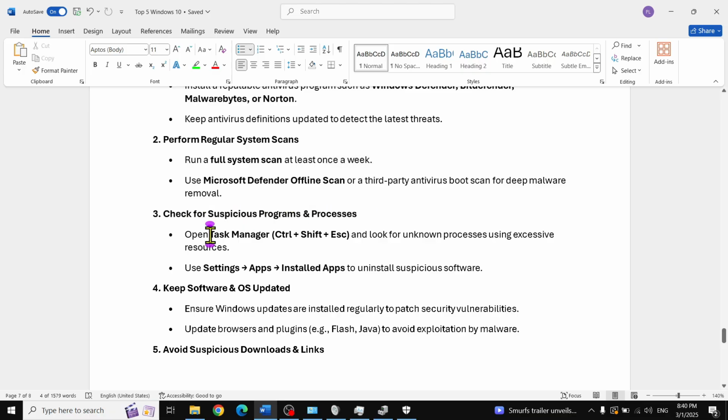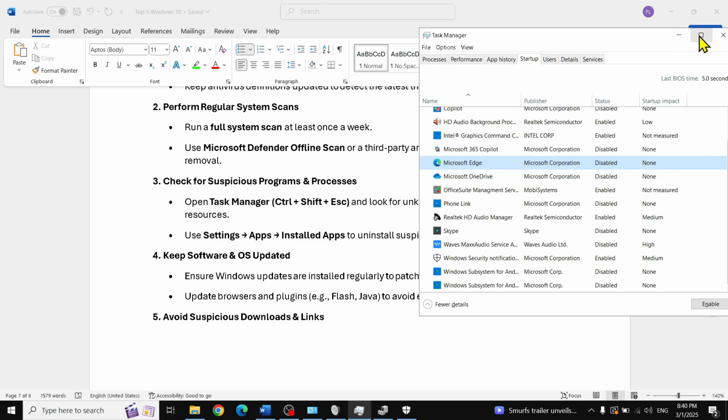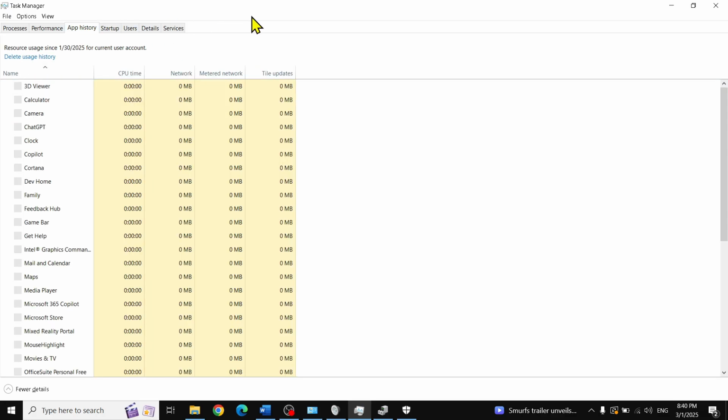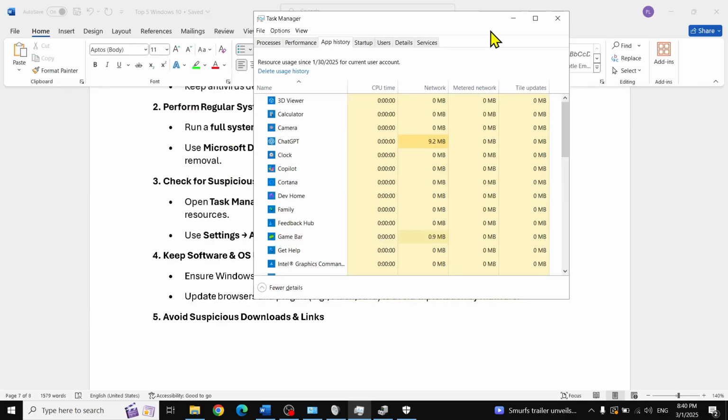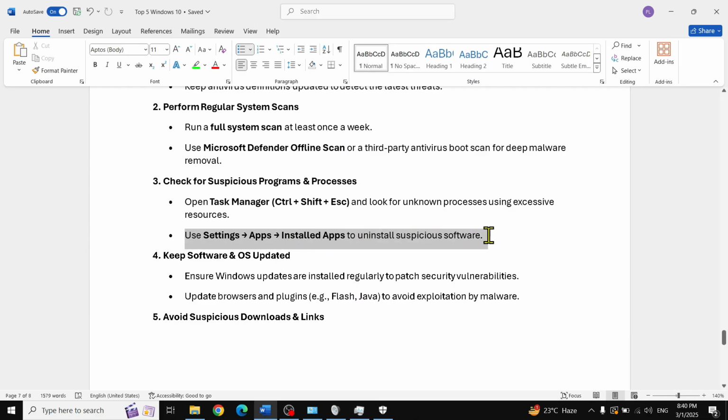And check for suspicious programs. You can check suspicious programs in Task Manager. How can I do that? Press Ctrl Shift Escape, and in this window you can find App history. Also use Settings, Apps, Installed apps. You can check what applications have been installed on your system.